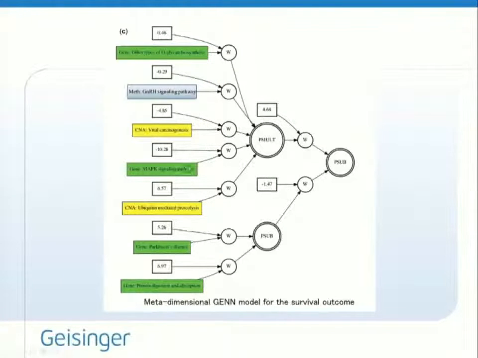So the different colors are indicating the different data types. The green is gene expression. The blue, or gray, I guess depending which screen you're looking at, is the methylation. And then the yellow are copy number variants. And so the way that you would interpret one of these models, people always say that neural networks are not interpretable. So I'm going to show you that I think they're very interpretable. So this is a gene expression variable multiplied by a weight of 0.46. Methylation has a weight. Each one of these has a weight that they get multiplied by.